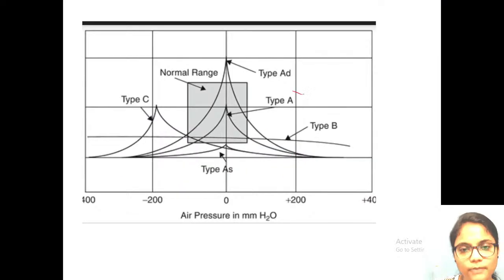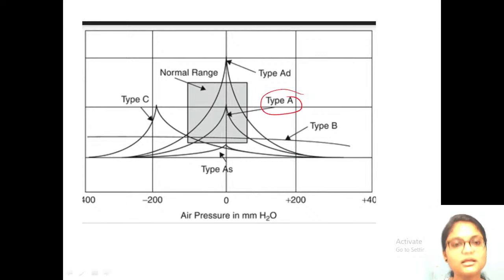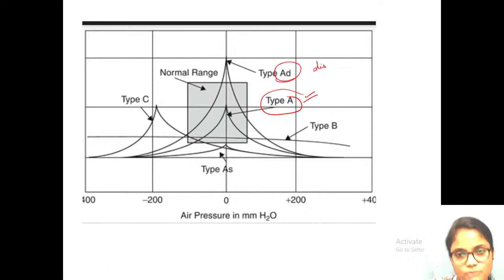So this is the type A curve. There is more possibility that they can give you this curve and then point out some curved point, and ask you what the abnormality is. You should be able to say that too. A is the normal one which we have seen already. AD causes the disruption of ear ossicles, right? Then there is a B flat curve which is showing otitis media.